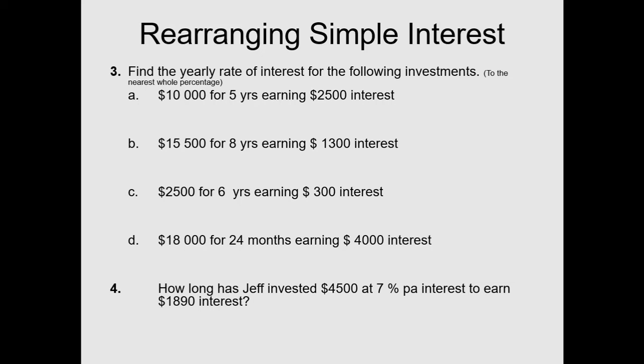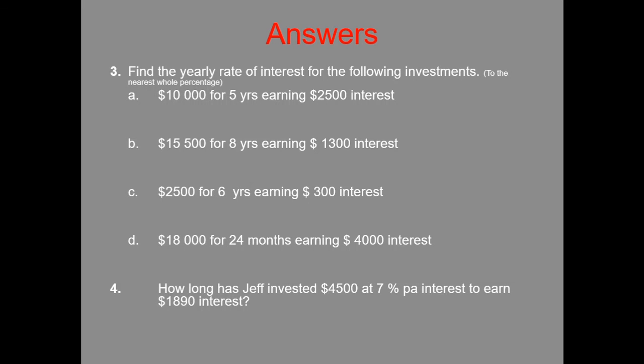I hope you've hit pause. Here come your answers. For question A, he would have to earn a 5% rate of interest per year. For B, it must be a 1% interest per year. It's actually 1.048, but rounding to a full percentage, and we don't always need to do that, it would be 1% to a full percentage. Question C, would be a 2% per year interest. For question D, per year, per annum, that would be 11% per annum. It was actually 11.1 recurring, but rounding to a whole percentage, it's 11% per year.